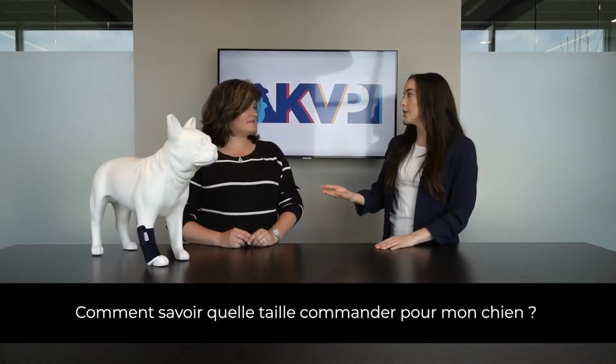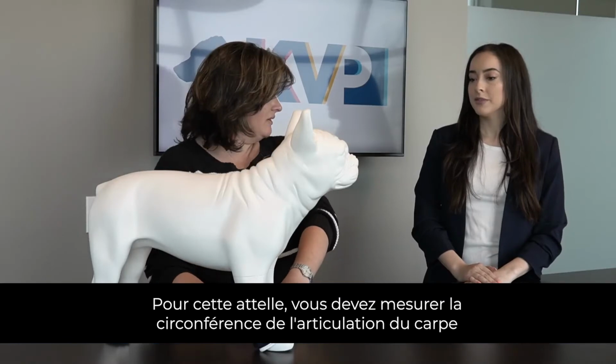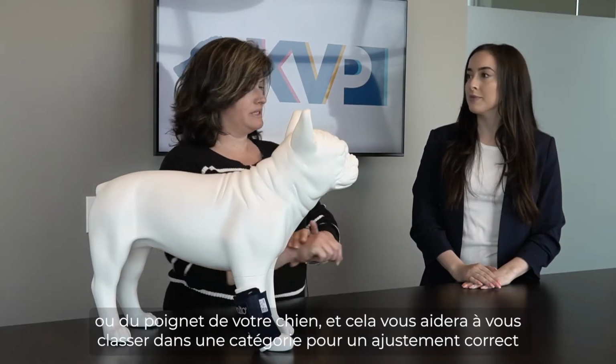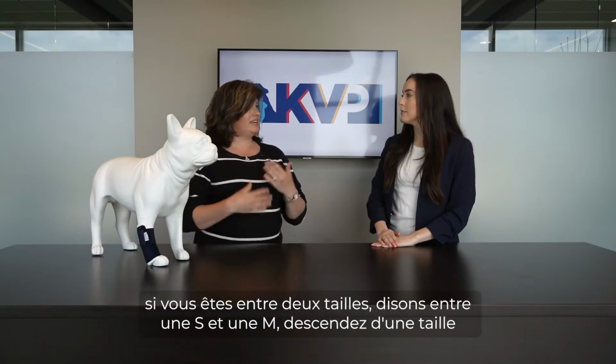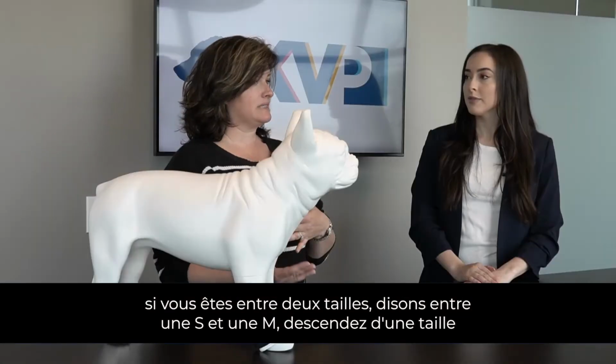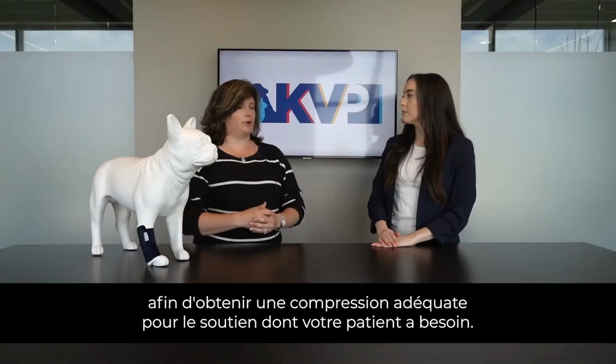So how do I know what size to order for my dog? So with this particular brace, you want to measure the circumference of the carpal joint, or the wrist, of your dog, and that's going to help drop you into a category for correct fitting. If you're between sizes, let's say between a small and a medium, go one size down so that we get proper compression for the support your patient needs.